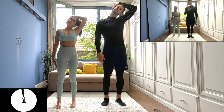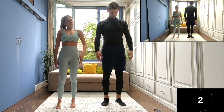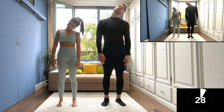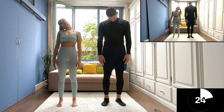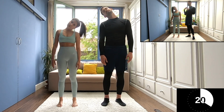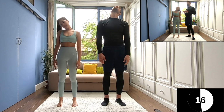Now we're going to do head turns. Put your head down slowly and then roll your head around. Very slowly, don't go too far. You want to do this a few times. Make sure that your neck is getting loose. The slower you do it, the better.